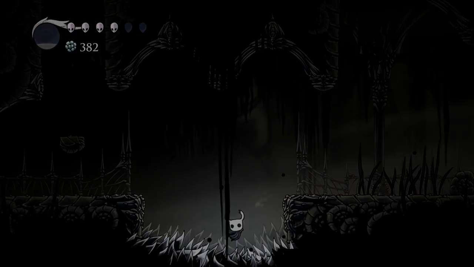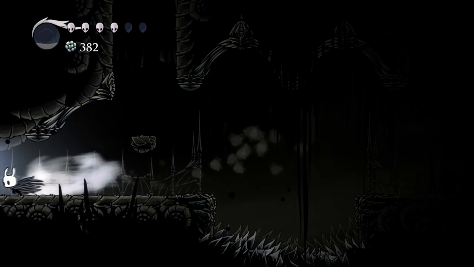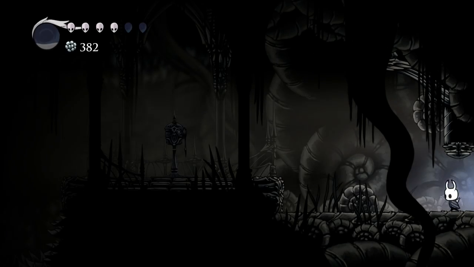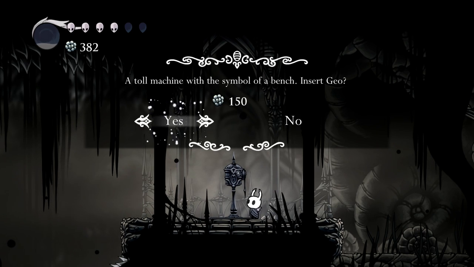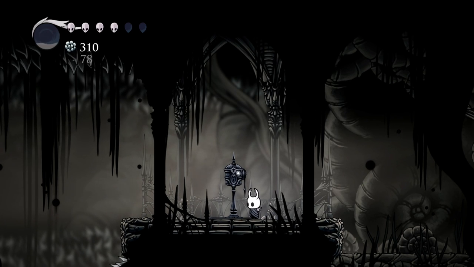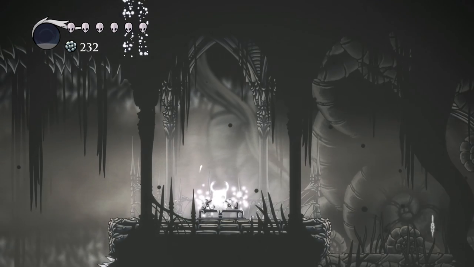Pretty sure, because... Oh. There's no bench here or anything? There's going to be a bench. That's what I was telling you. Beautiful. I just wasn't sure if we were locked into the fight once we get to this bench. There it is. Pay it. Yep. Give me that bench. I really love this bench animation so much. Yeah, where it pops up. Sink. Boop. So cool. So cool.